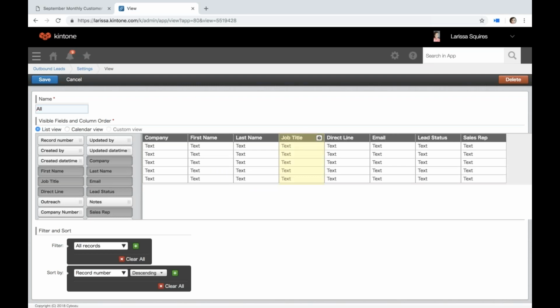The reason that I created this All view, even though I have a default All Fields view, is because not all of the fields are important to me. And frankly, it was just messy to look at all those fields. So I created this view with only the most helpful fields that need to be seen by me and the team. And then we just won't filter out any conditions since we want to see all of the records. So let's hop out of here and take a look at what it looks like to create a brand new view.